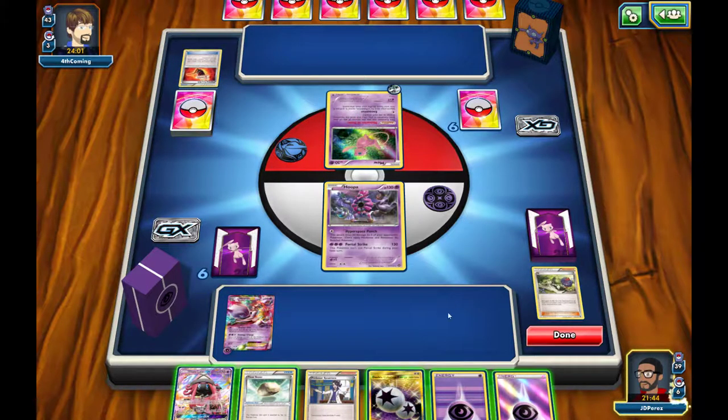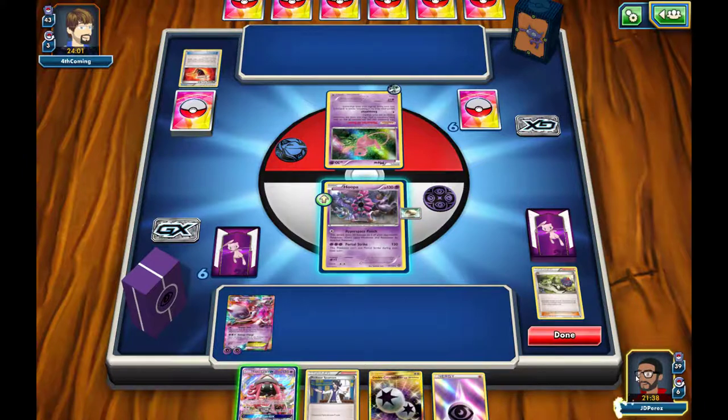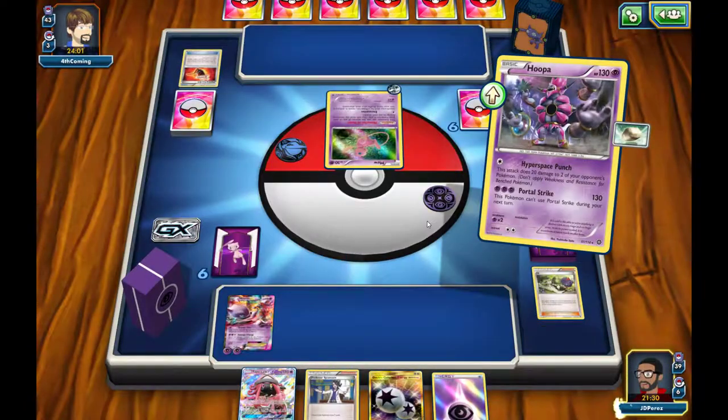Okay, so I already know what I'm going to do. I'm going to go ahead and attach here. I'm going to go ahead and Floatstone, and I'm going to go ahead and well played. This is going to be the second game, guys. It doesn't look like our opponent's got a real good hand.